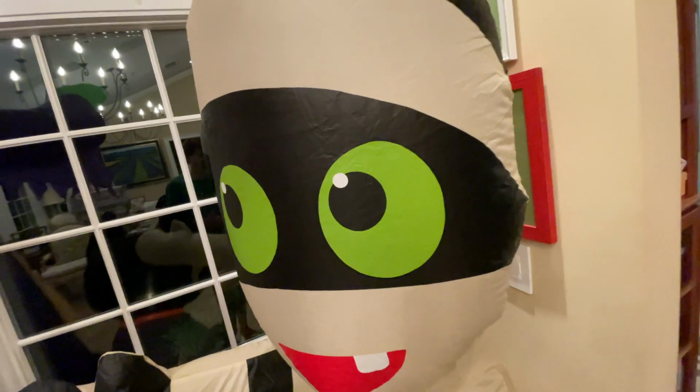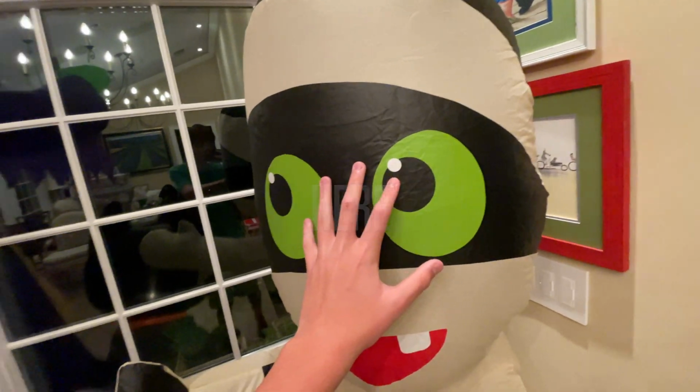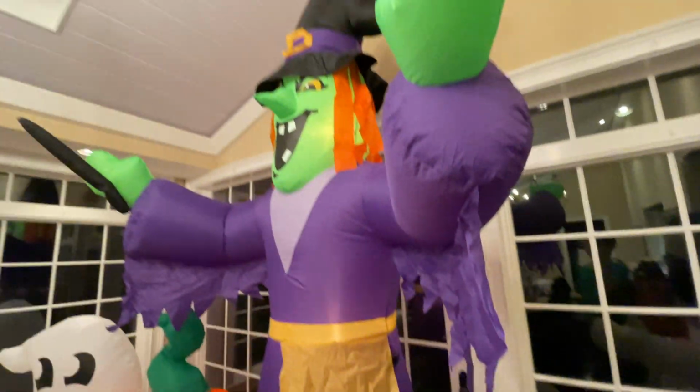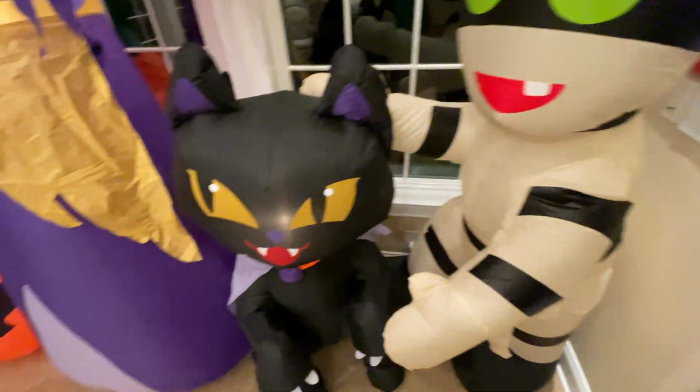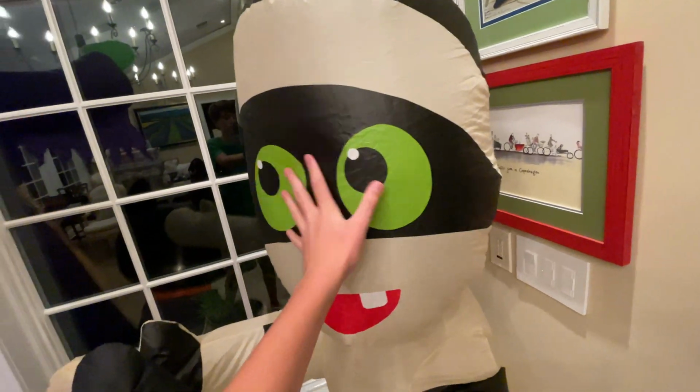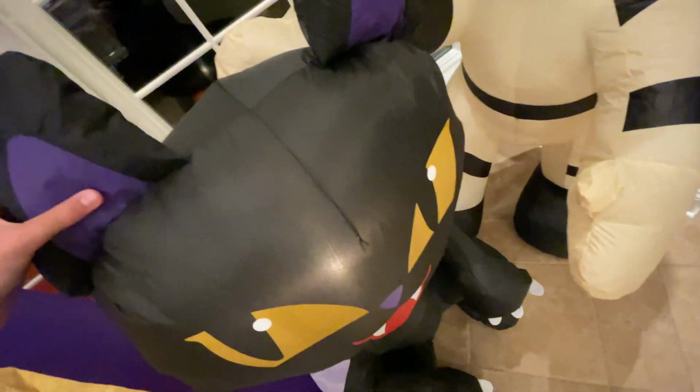Peace out. Bye. Real quick, the Mummy C7 actually went out. And also one last thing is that I didn't mention this. That's pretty poor, the fact that I can push in all the way. Definitely needs a 125. Everything seems to need a 125. The ears, yeah, barely get air. The Mummy's face actually inflates pretty tight, and I feel like the witch does as well. But the cat, I think, probably holds air the worst out of any character.